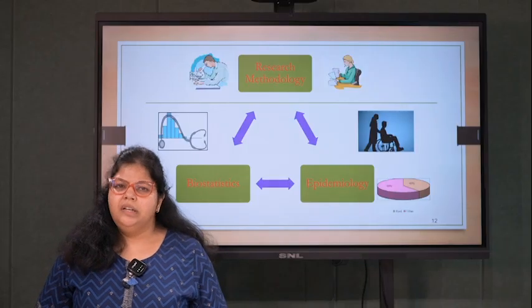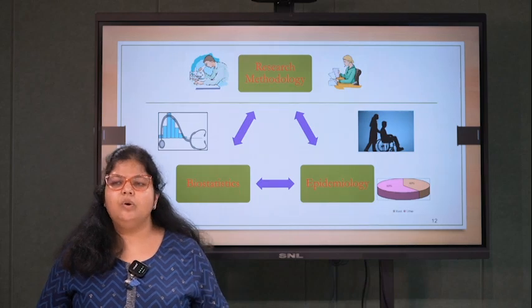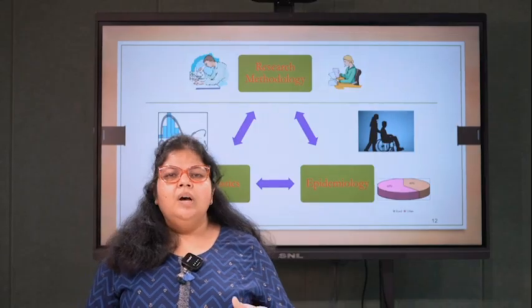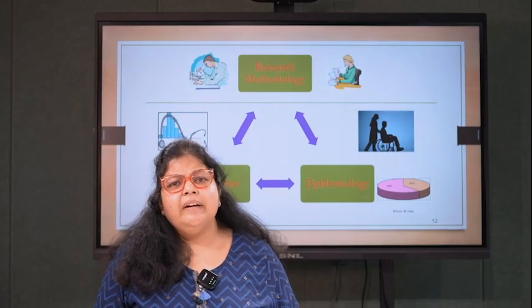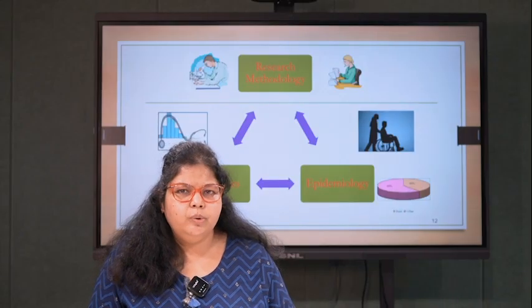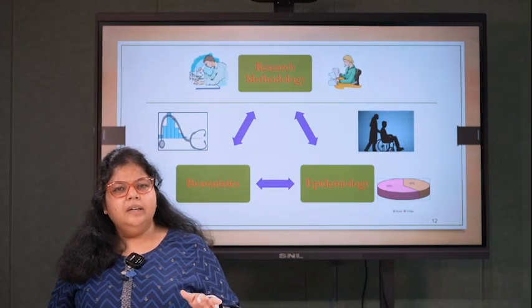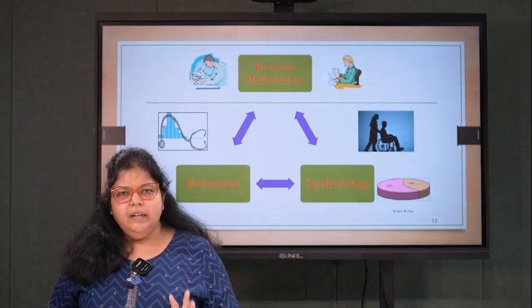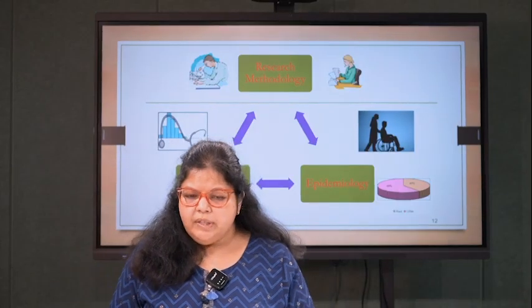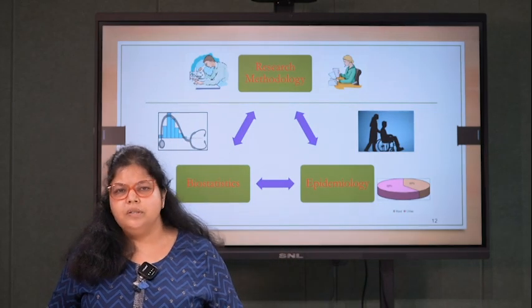Now I'll tell you the relationship between research methodology, epidemiology and biostatistics, and why all these three are important. First is epidemiology. Epidemiology tells you about the disease and the risk factors responsible for that particular disease. How much is the amount of disease, which are the risk factors related to it, how the risk factor is involved in the happening of that particular disease. Until and unless you know the epidemiology of any disease, you cannot have any hypothesis to make a research out of it. So the first step, epidemiology, is of utmost importance. You need to learn epidemiology to go for research methodology.